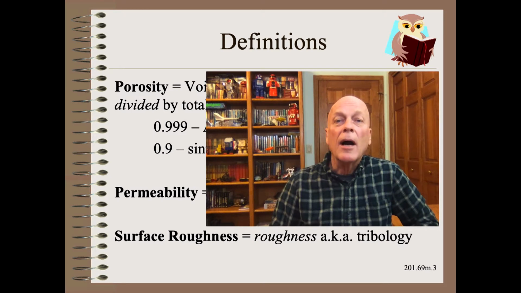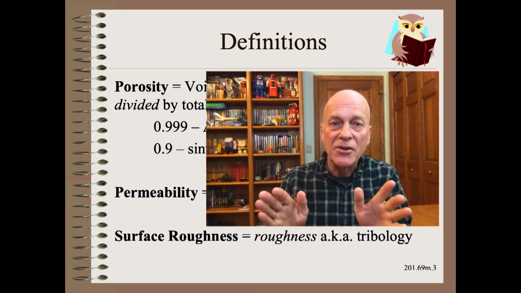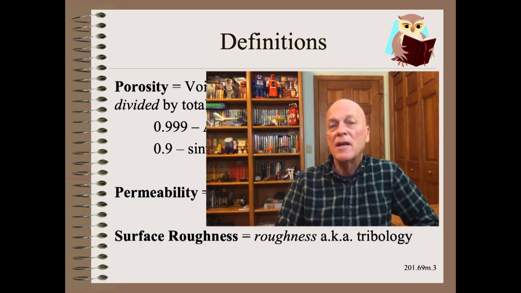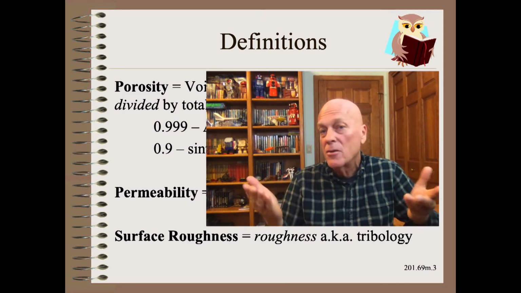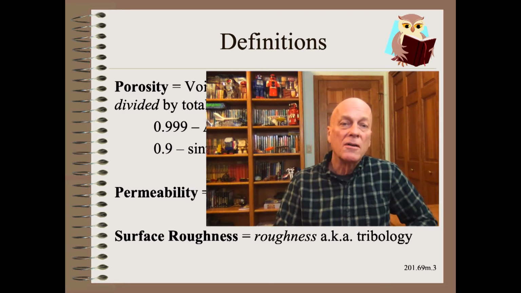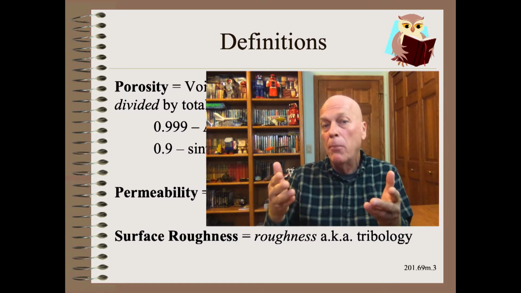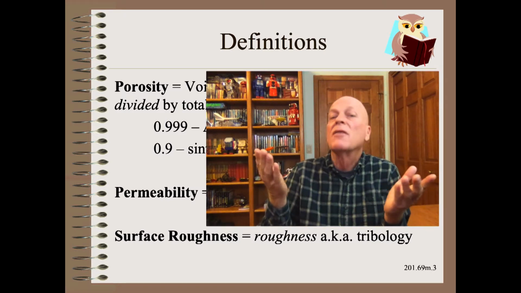Each of these properties is distinctly defined and distinctly measured. However, there are some relationships. For example, most materials that are porous are also permeable and also rough, though closed cell foam is one exception. However, rough webs are not necessarily porous or permeable. So what are these different properties?